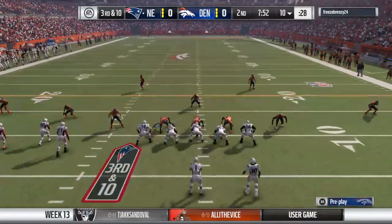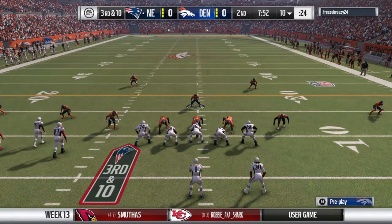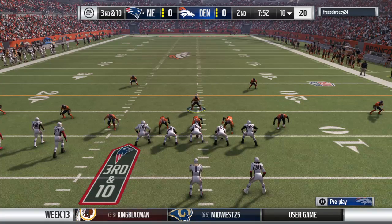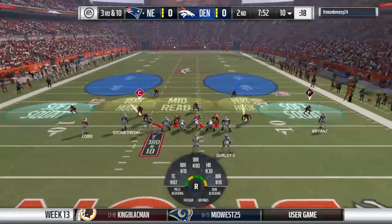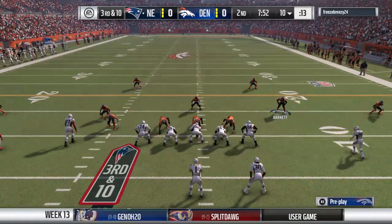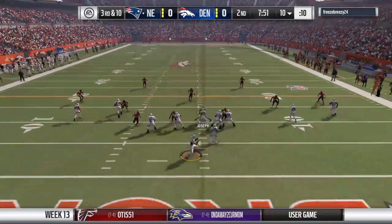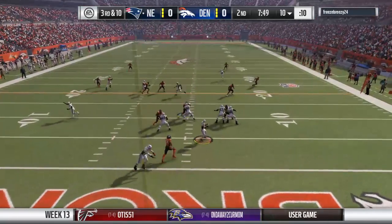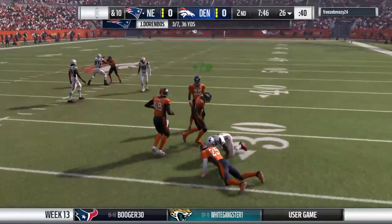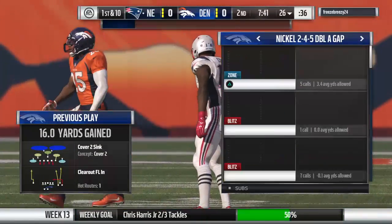So here we go now. An extra defensive back in there on 3rd and 10. The slot man in motion right. On 3rd down, he'll drop to throw. Surveying the field. He finds Randall Cobb with a completion. It's a pickup of 16 there, and it'll lead to a new set of downs.